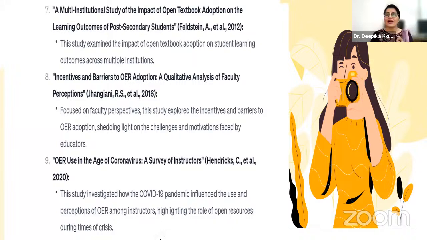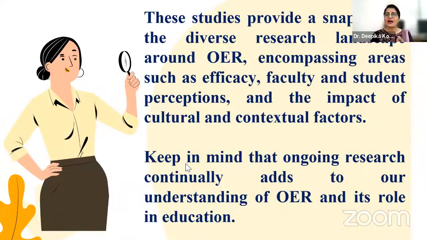Then incentives and barriers to OER adoption, a qualitative analysis of faculty perceptions, and OER use in the age of coronavirus, a survey of instructors. So this was the latest study, in 2020, because I think during the coronavirus, people were exploring content. Like we wanted to share PDFs and content with our students, and we tried to explore open educational resources.